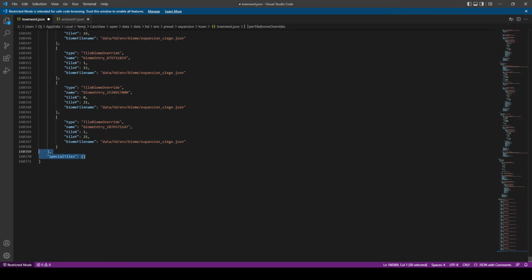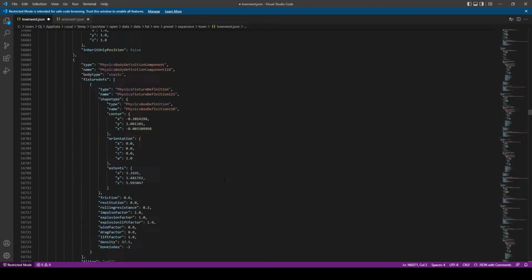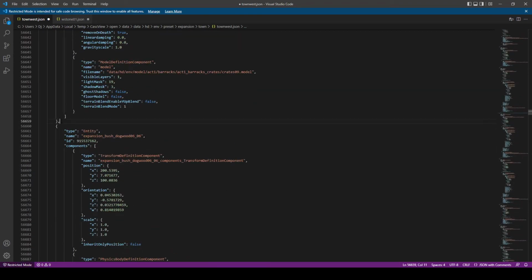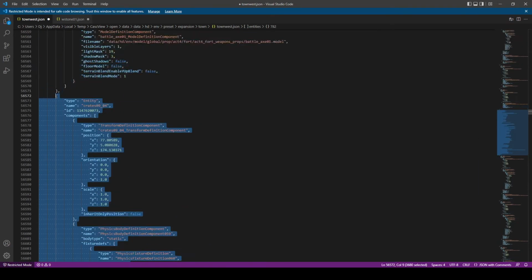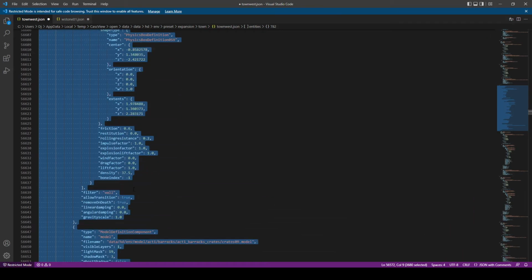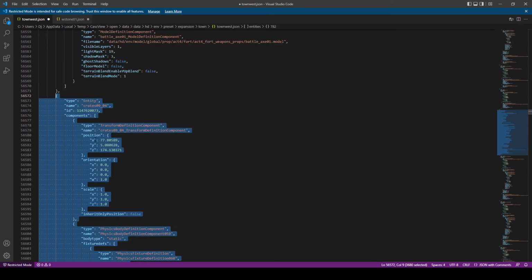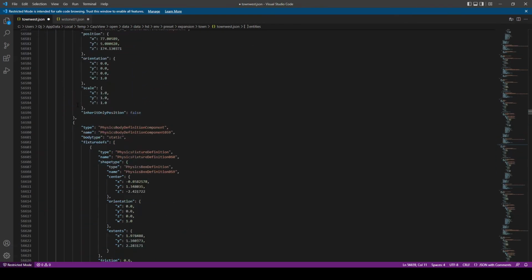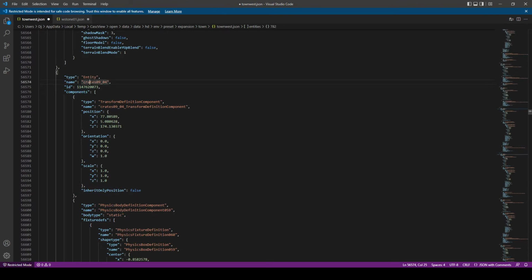Now, as you can see from this JSON I just opened up, the Act 5 town is currently 160,000 lines of code, and there is not really a good program to use to edit this. Although it is very simple in theory, you're just copy and pasting different elements between the brackets. Here, for example, there are some crate models for adding scenery to the level, and then the pixel positions on where to place them. It's theoretically as easy as copy and pasting, changing the position some, and there you go. You've duplicated some crates, and now they're somewhere else.